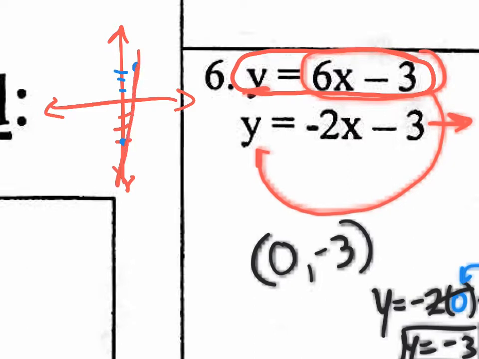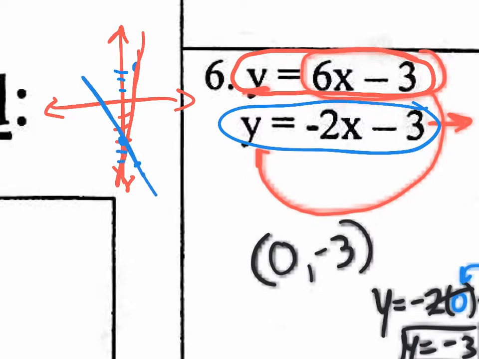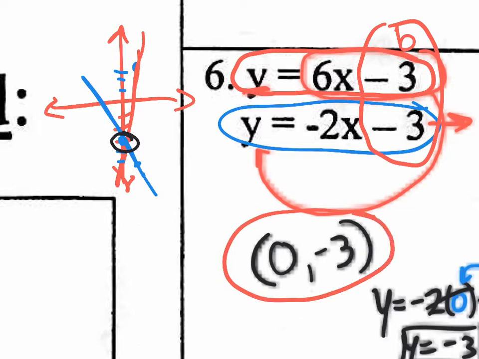So there's my top equation, right? And the other equation, let's graph it in blue, crosses at negative 3, same exact spot, but it goes down 2 over 1. So as you could see, they share that point, that they have a common b value. You see, there's a b value of negative 3 and the b value of negative 3. So we know they're going to both cross the y-axis at negative 3. So I didn't really have to do any work. I could have just thought of the graphs and recognized that they both have the same b value, which means that they both cross at the location 0, negative 3, which is our answer.